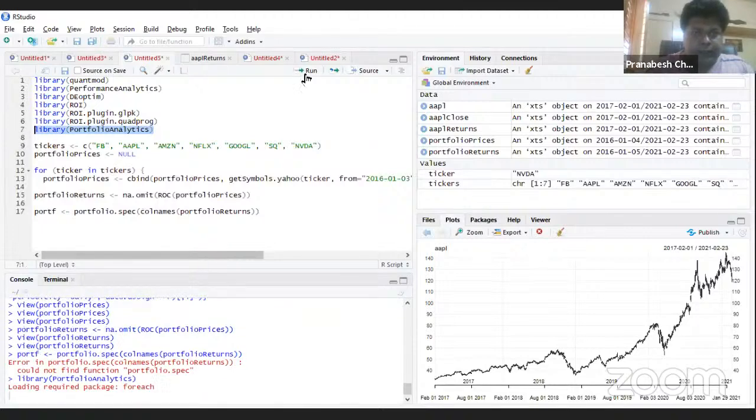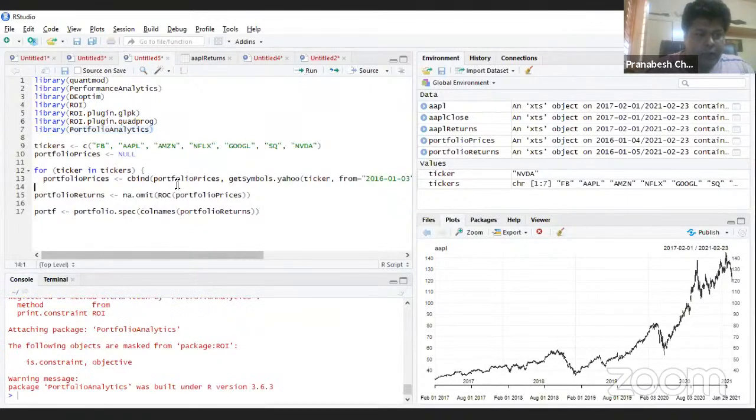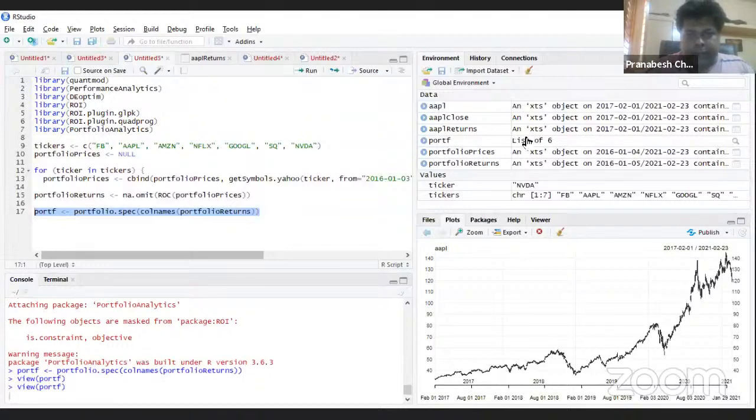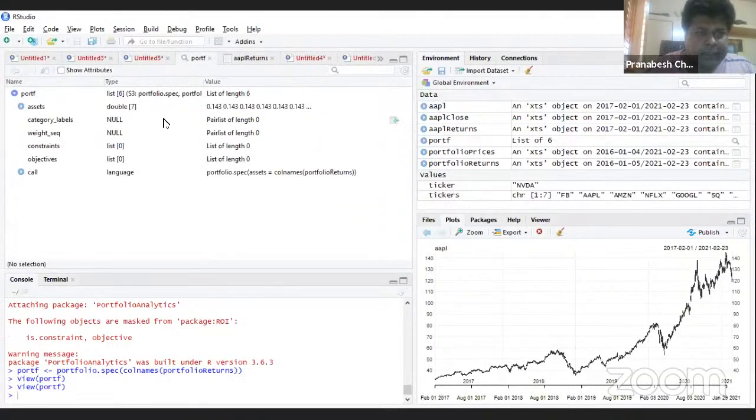So I will run it. And now this command portfolio.specification will run. Yeah. So my portf is created. And we can see that initially, it has assigned certain weights to each of my stocks on its own.